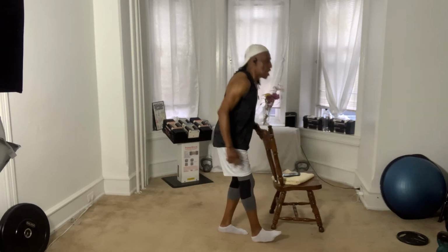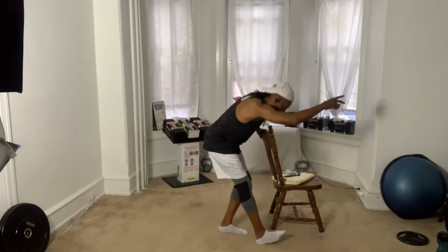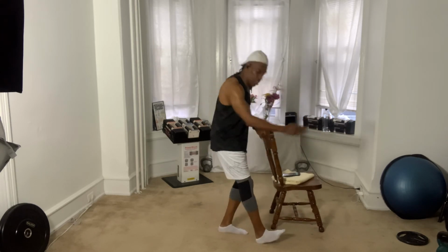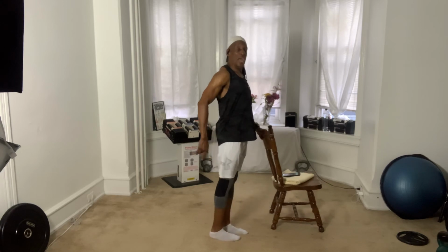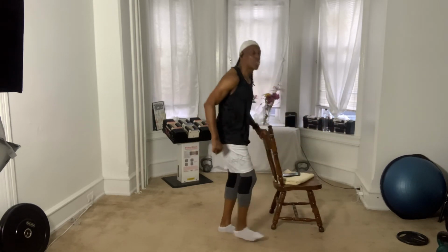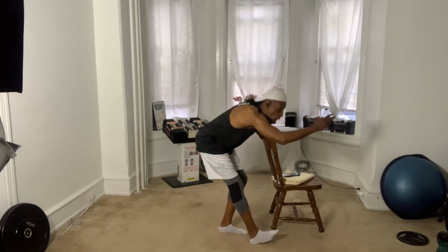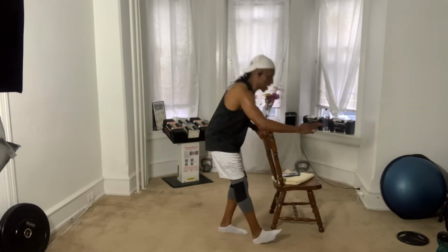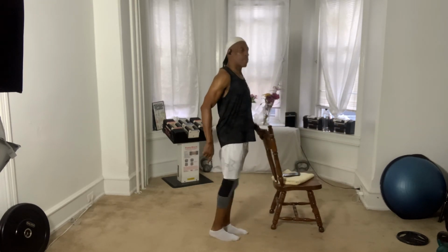Press down and up. Step forward and back. Step forward and back. Step forward, pushing forward and stretching this leg. The other leg is bent. Watch and extend back up and reach out and back up.